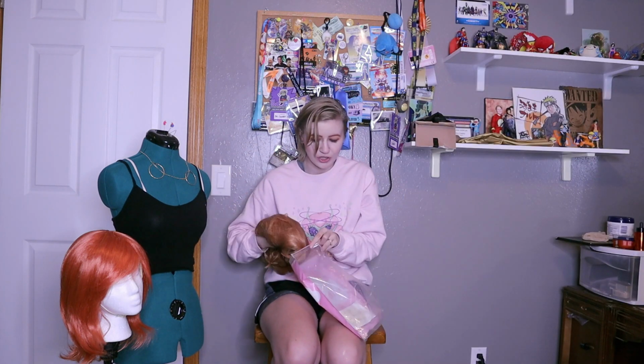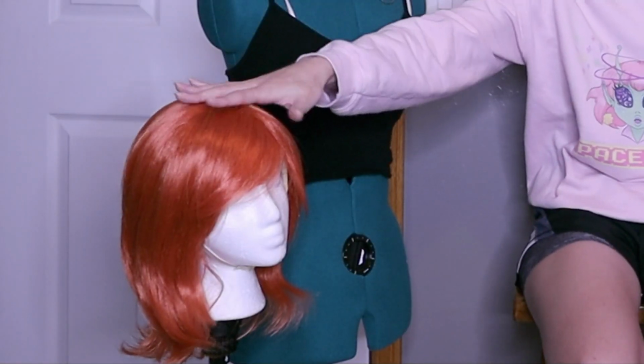In my con crunch induced panic, after I received both of these wigs, one way too bright orange and one way too blonde, I ordered a 3rd wig from Amazon, and that's this one. This wig was advertised as a Nami cosplay wig, specifically for this character, so at least I knew the color would be right. And Amazon has pretty fast shipping. Unfortunately, this wig did not arrive in time for me to use it. That's why I went with the blonde one, and I don't like any of those pictures.